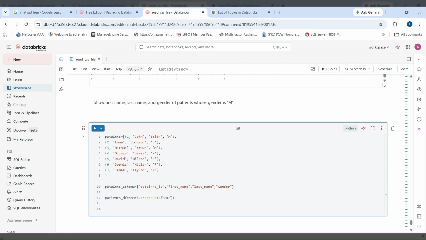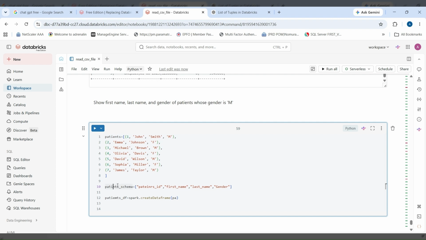Now, createDataFrame takes two parameters. First is the variable where you have saved the data, which is the patient variable.